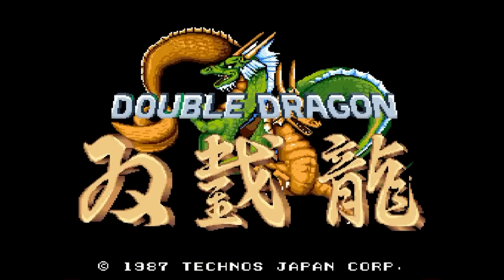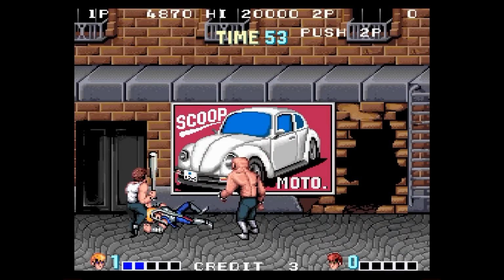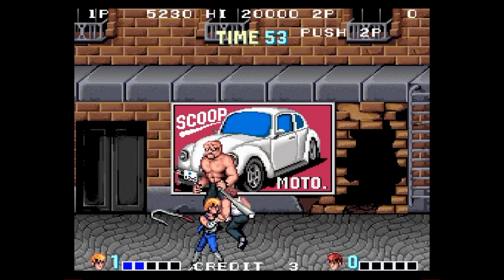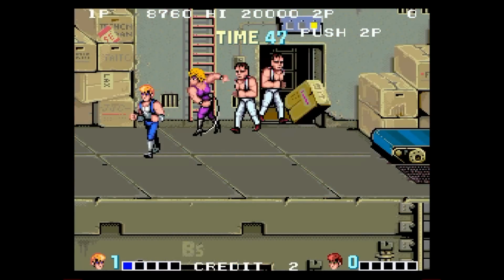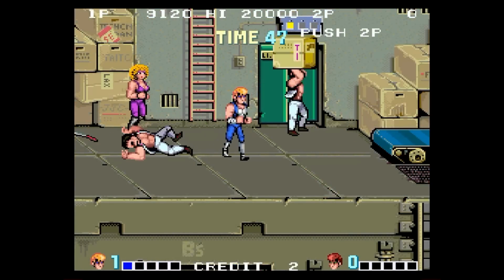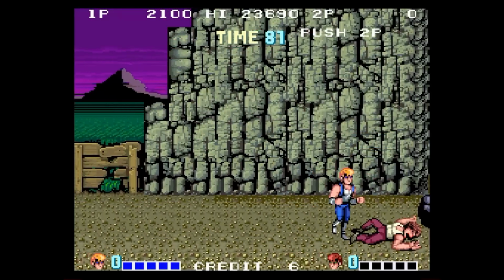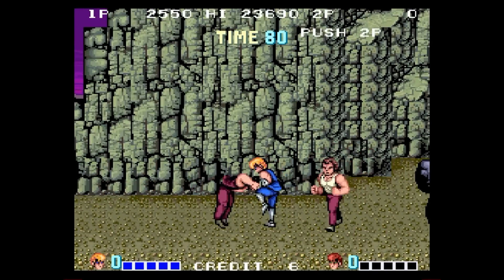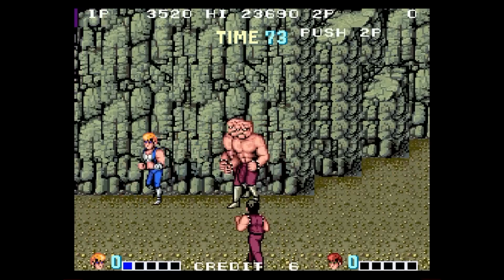Double Dragon. One of the earliest and most popular beat-em-up games, Double Dragon has been ported to nearly every game system. You play as Billy or Jimmy Lee on a rescue mission to save Marion. I mean, come on, we all know the story, right? There are several different attacks you can perform: punches, kicks, headbutts, knee kicks, but the best one is the elbow smash. It does a lot of damage and it's pretty easy to pull off.